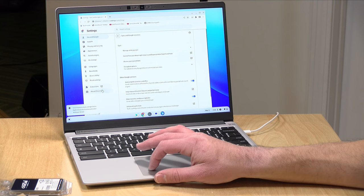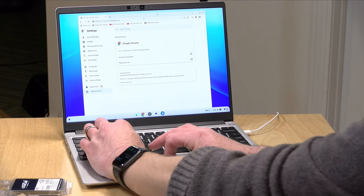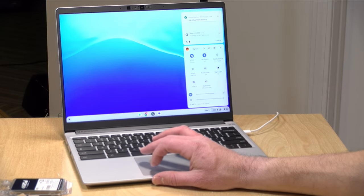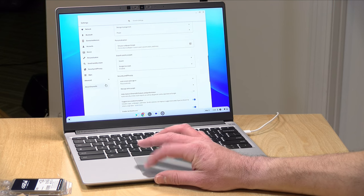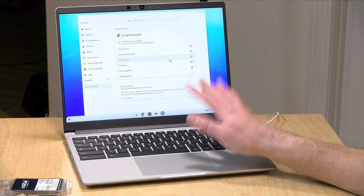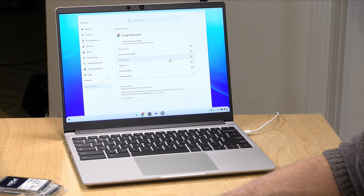All right, so what we have to do, of course, before we do anything, is check for updates. So let's do that first. About Chrome. Maybe we are up to date. Let's see. Let me go in this way. And of course, it's got to download all the stuff that we usually have on my account here. So we got to let that do its thing before we do any other things. And what I'm going to do is run my tests on this. But I want to run the tests first and then upgrade it, because I have a feeling that it's going to perform better when we put these modules in, because right now I think it's only in single channel mode. We'll find out when we open it up.